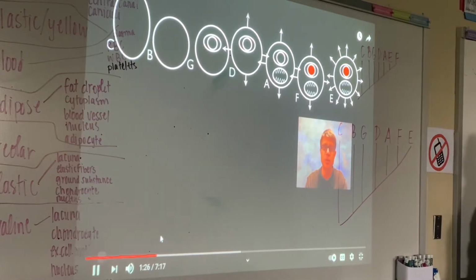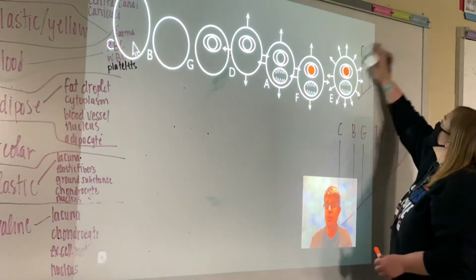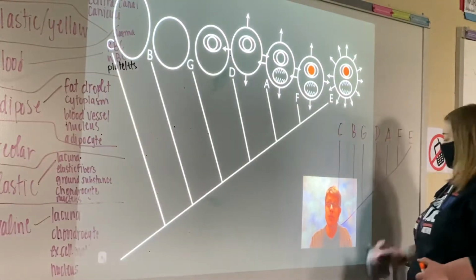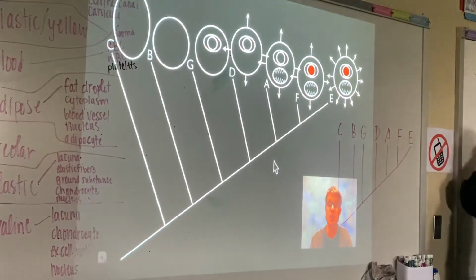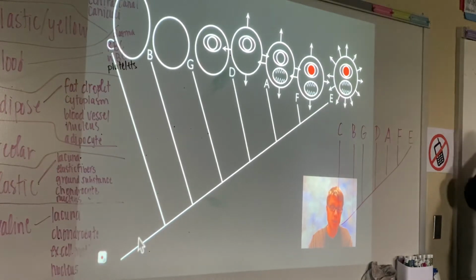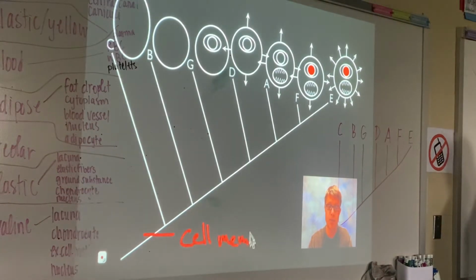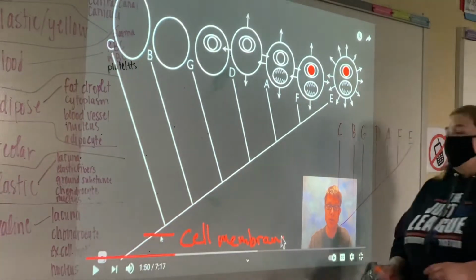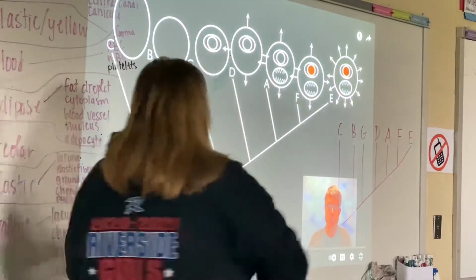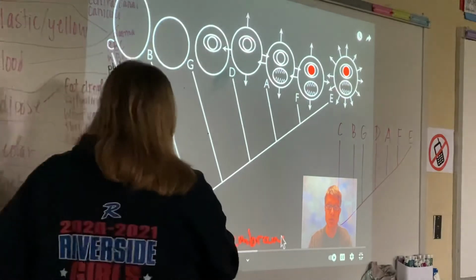You could probably do that, just put them in order, looking at what characteristics they have. So the outgroup is going to be the one that doesn't have any of these characteristics, or maybe one. And so basically a cladogram is going to look like this. It's going to be a hypothesis of how these things came to be. And so I could look down here and I could say, well, right here, there's one characteristic, and that would be that there is a cell membrane. In other words, all of them have a cell membrane. So everything from this point forward has a cell membrane. Do we agree? Yeah. All right, so let's do the next one.